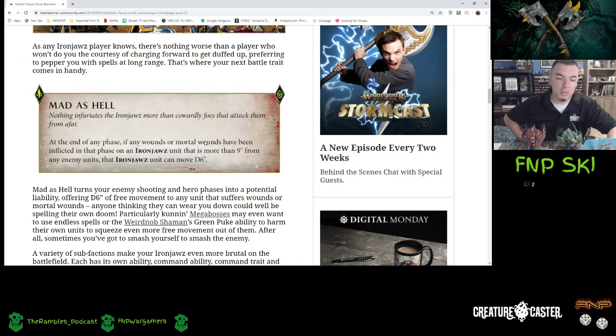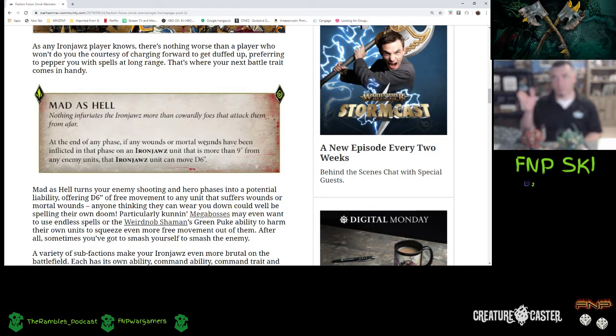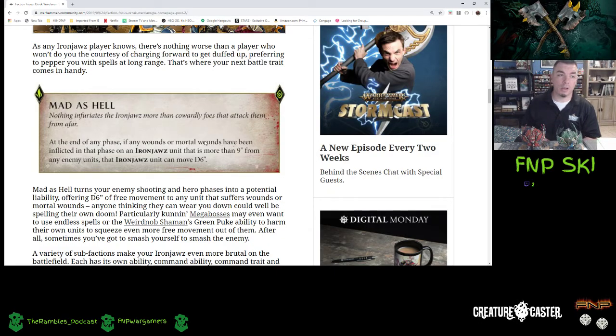Draw a straight line 2d6 long from the mouth of the shaman. Each enemy unit crossed by the line suffers d3 mortal wounds. On the card it says enemy models. They were talking on stream, and the wording has probably been changed so it just inflicts damage. Anything in line will probably inflict damage. But also endless spells. If they inflict damage on that unit, they will get to move d6 inches. So, a cool little mechanic for Iron Jaws. You get hurt, you get to move any phase. I think it's pretty cool.